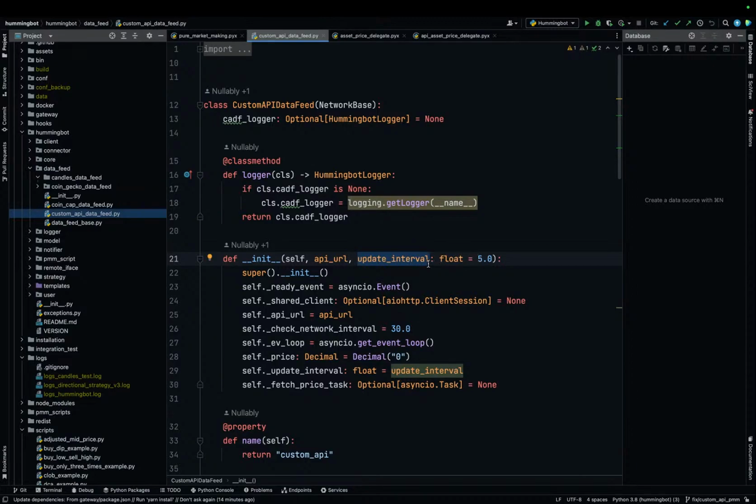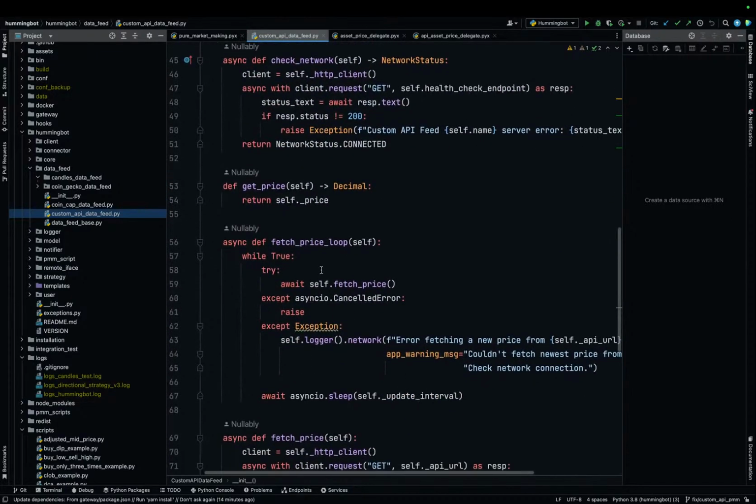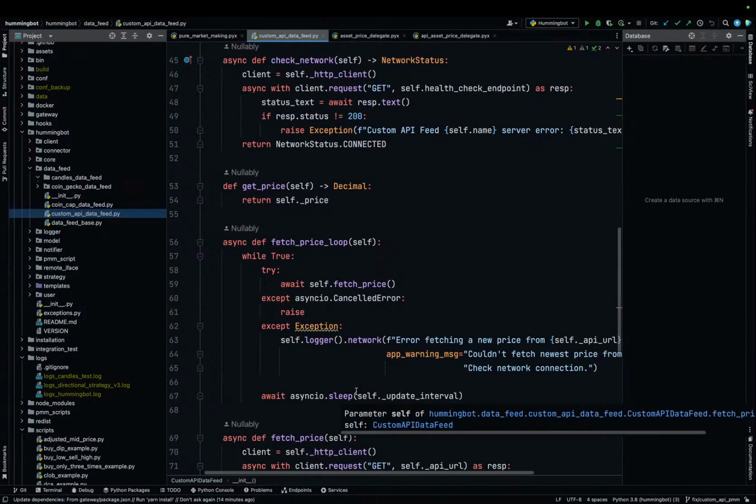So if the update interval is 5 seconds, this component, because the loop that is fetching the price is asynchronous, is going to fetch the price, update the price in the local variable, and sleep until the next time that we need to ask for the price.